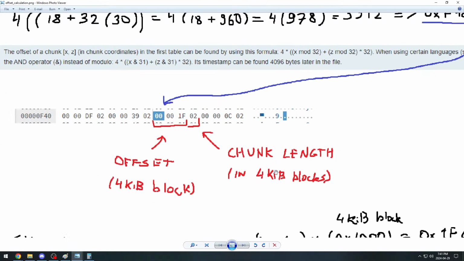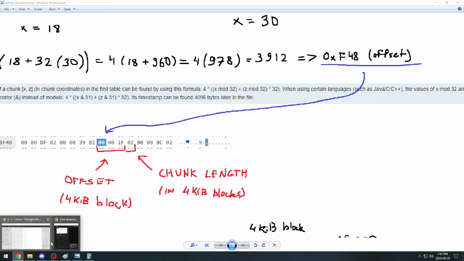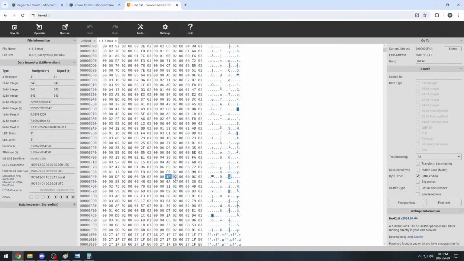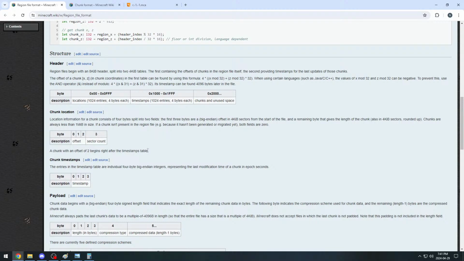I don't know why I said chunk length in here, because I don't think that's chunk length. I think I confused that with something else. Like we just saw, this is a sector count. It doesn't have anything to do with the chunk size. Oh, actually, no, never mind.